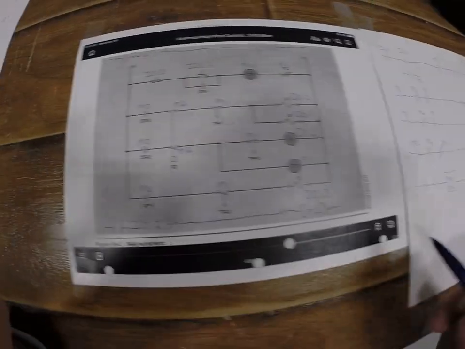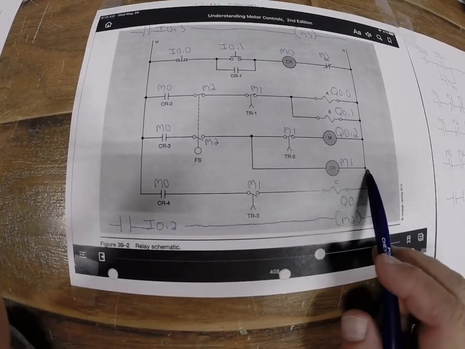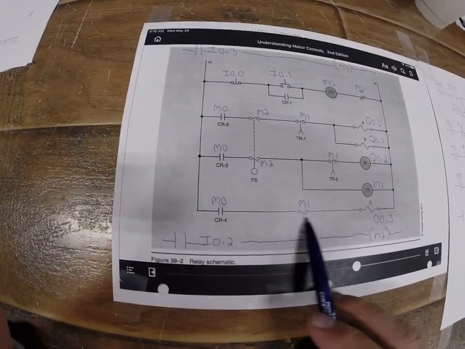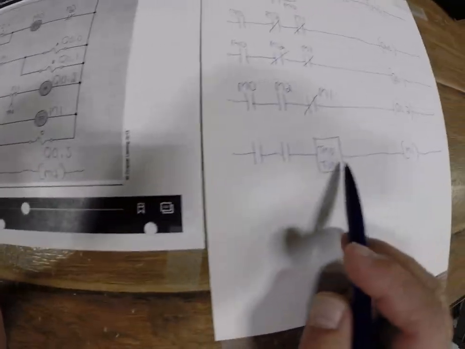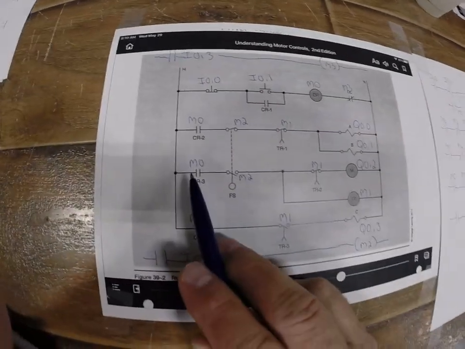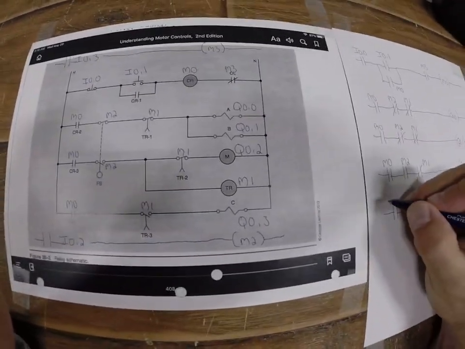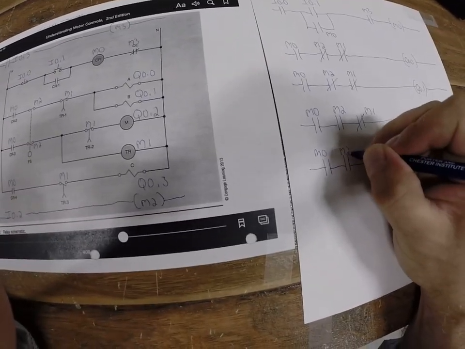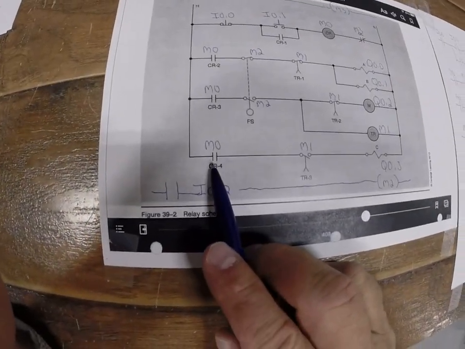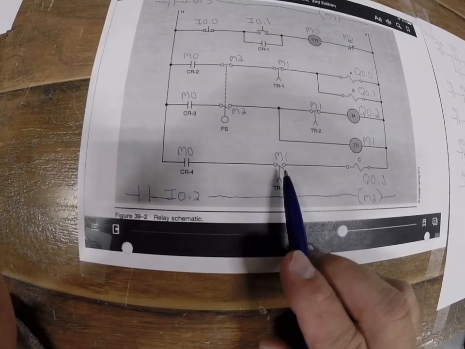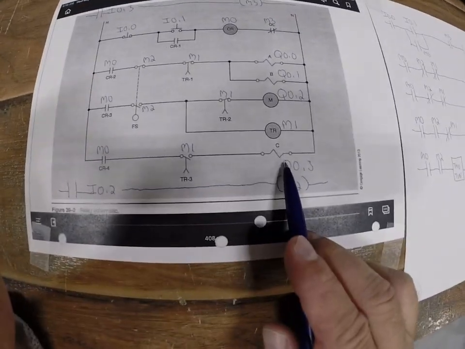So far, so good. So now we just did this rung. Now we've got to do this rung. Open, open, coil. Oh, can't forget to label these. So let's go back up to this line. This was M0, this was M2. Now we go another rung. M0, M1, coil.